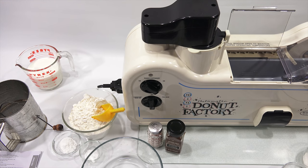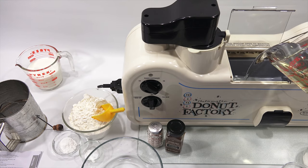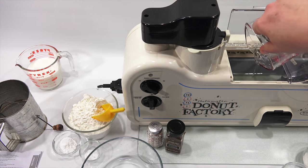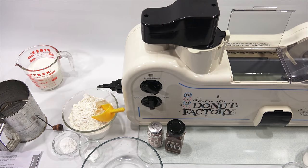Now there's a lot going on here, and I have a lot of stuff on the counter, so I'll do my best to give you pictures and shots of everything that you see here. Okay, that hit right at the max line. That is absolutely perfect. Okay, then it says pour oil. It did that. And then continue to check the oil level throughout the whole process.